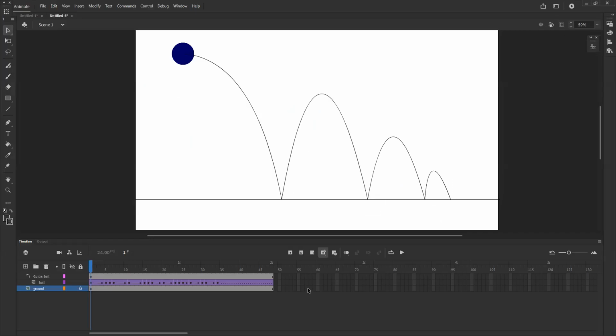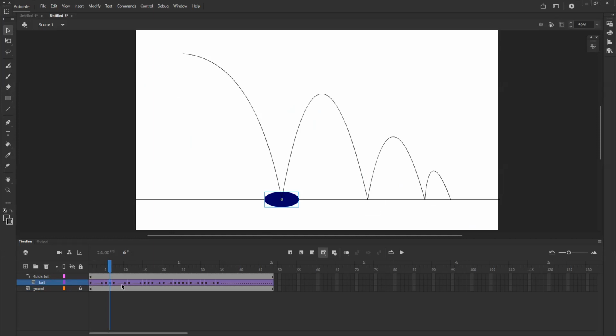Okay, so this is how you do the ball bouncing animation. There are a lot of things to keep in mind over here. First, the curvature of the fall, it should not be a straight line. Second, the placement of these keyframes. Of course, these are called keyframes, right? You should know this by now.